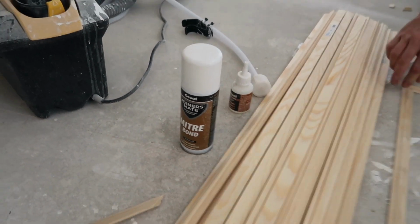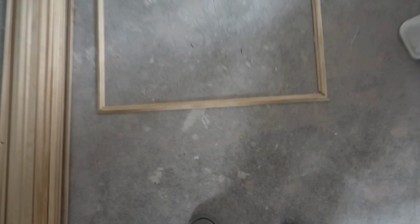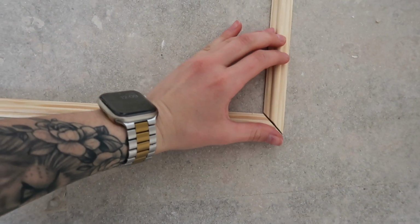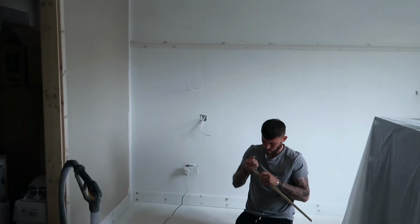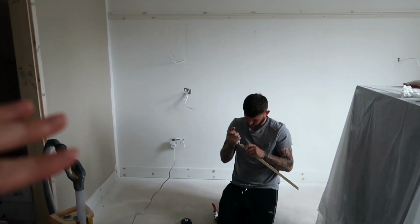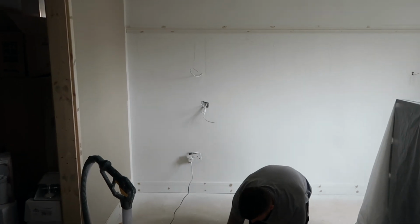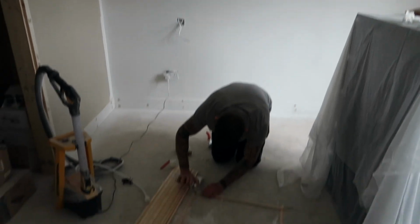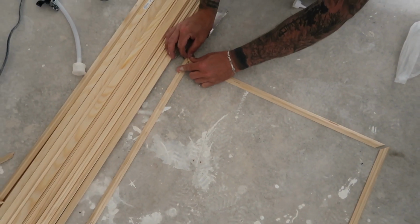So yeah, he's just measuring it all out, cutting them down, and then he's going to miter bond with the glue and the spray onto the edges here, and then he'll just, you nail gunning it? Nailing it to the wall as opposed to gluing it, because when in the future we want to take it off, it means there's going to be less mess on the walls as opposed to the gluing. So yeah, I'd say, don't get your fingers stuck, or don't get it stuck onto the floor.